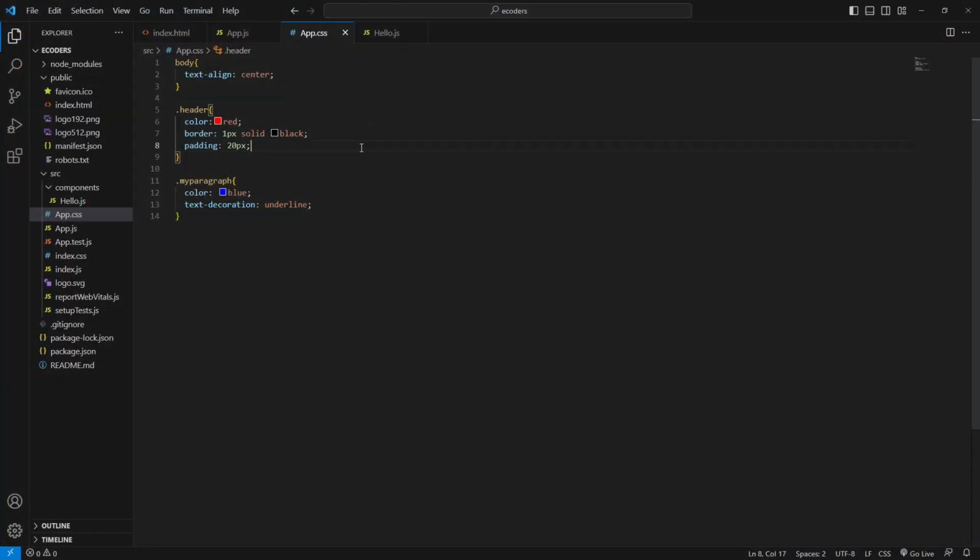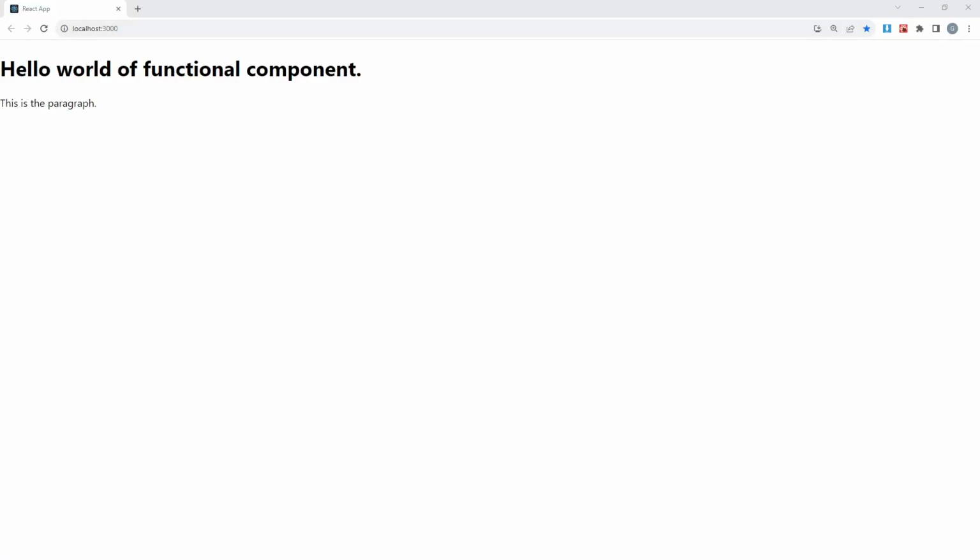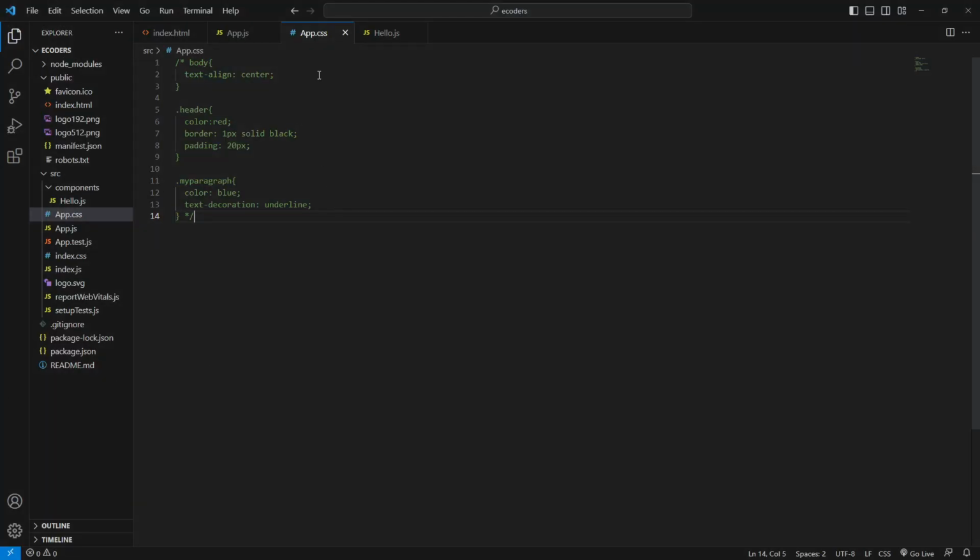So this is the first way of giving CSS code and styling our React applications. Now let me comment out all this code, save the file, and go to the browser. As you can see, the entire text and colors have come back to normal, how it was. So now we need to give some kind of styling to our application, but I'm not going to use any app.css file as of now.